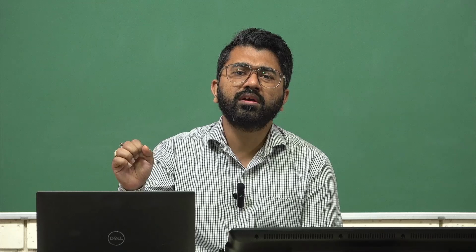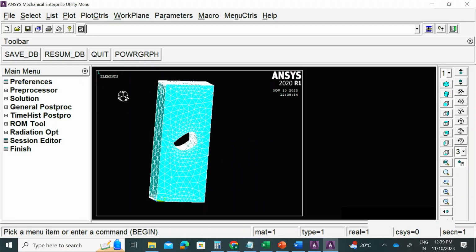Right now we are focused on understanding, through a mesh convergence study, how to make sure that the mesh you select can give you accurate results. We do not want the mesh to affect the results at all, right? That's the goal in any simulation, be it a highly nonlinear simulation with an organ, or a very simple simulation. You want to make sure that your results are legit, right? So in order to do that, we need to perform the mesh convergence study. Okay, so let us do that.